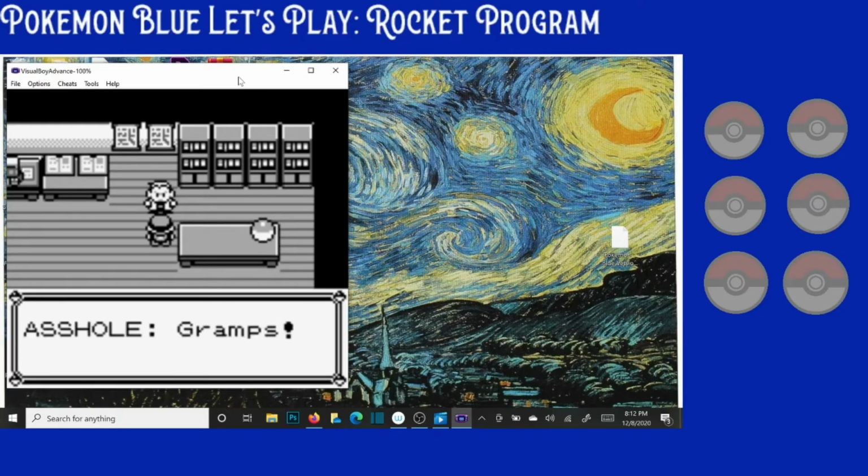Don't lie to me, Oak. There's only one Master Ball, and custom balls aren't a thing until Gen 2.